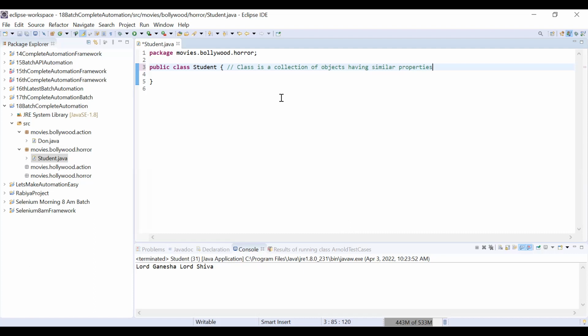Okay, so now what happens in the real world when a developer is going to create a class? Actually he decides two things in the class. This is simply the structure of a class. Two things actually decide the complete structure of a class, that which group it is going to present in real life. The first one is known as properties. किसी क्लास में क्या होती है पहले? Properties. And the second thing is known as functions.